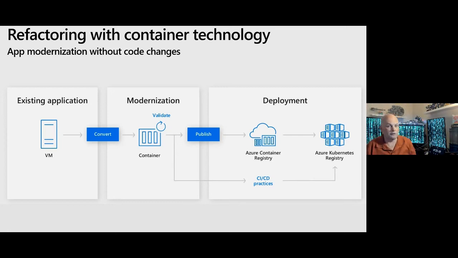Now, the other really cool thing with containers is the whole container orchestration story, which allows you to basically run that application at scale. Instead of spinning up VM after VM after VM when load increases, you just throw it at the container orchestrator and allow that to handle it.